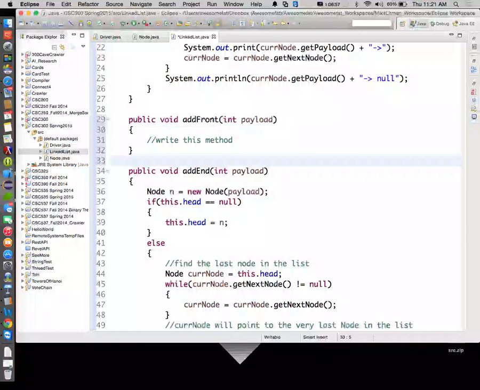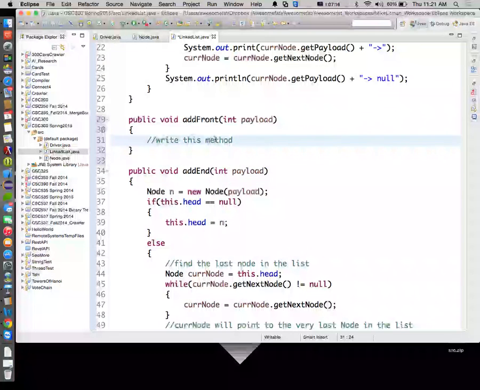So instead of adding to the end of the list, we're always adding to the front of the list. Okay? We can do both. So I've already done the add end. Now you need to write the version that always adds to the front. It's easier than add end. All right? That's due on Tuesday. And I'll put this code up on Angel for you.